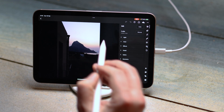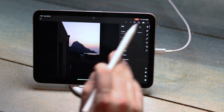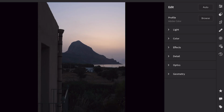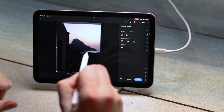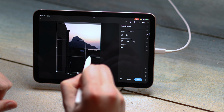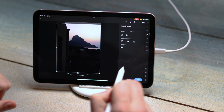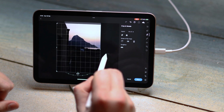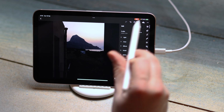So here's another one from Sicily, actually, in the same area, but just looking a different direction. This was a lovely sunset, but in order to capture the bright tones of that sunset, I had to really underexpose the shot. So I knew that this was going to be one I would have to do some Lightroom work with. Start off with another 4x5 crop, and I'm going to bring this one down to about here, I think. Something like that looks good. And just slightly straighten it up with this doorway. I think that is already looking better.